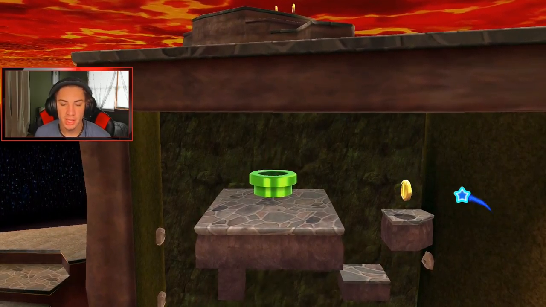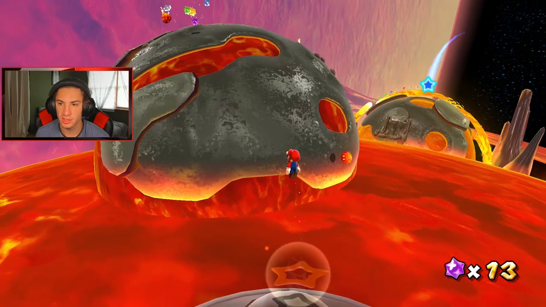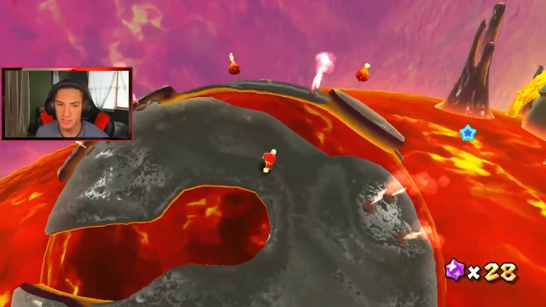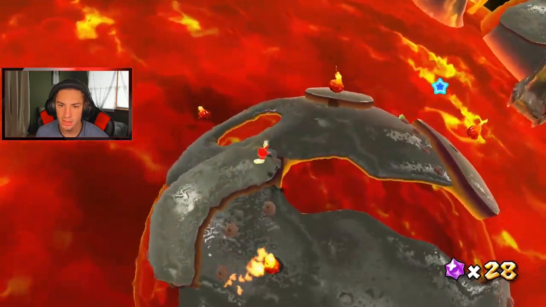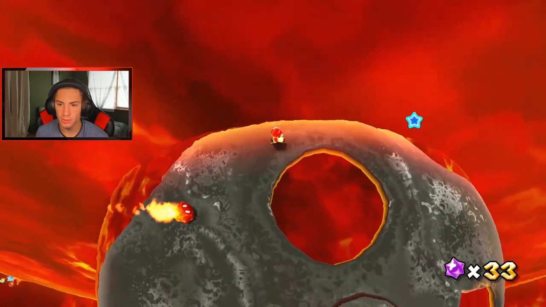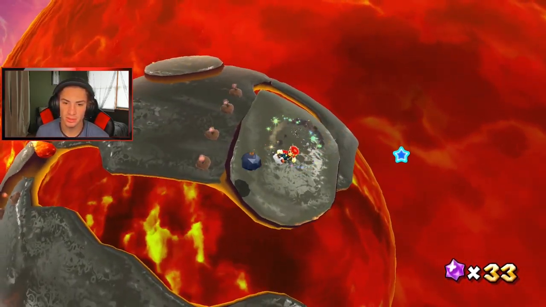Into the warp pipe. Into the dandy little warp pipe. And over this way. It's just across over here. I don't see bits. I have to collect those things again. Where am I at? What? Where am I at? What do I do here? I don't see anything here.